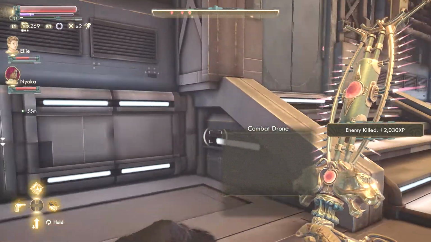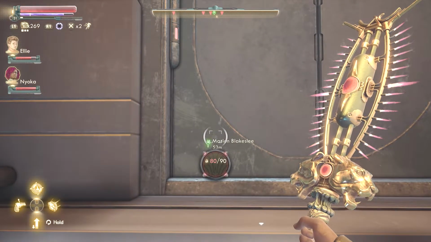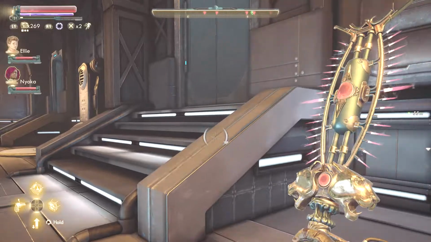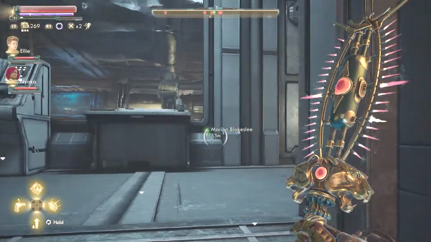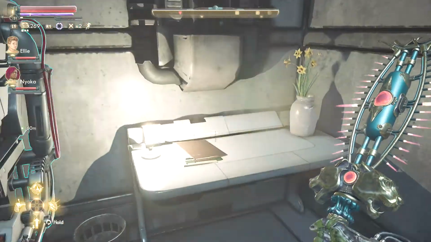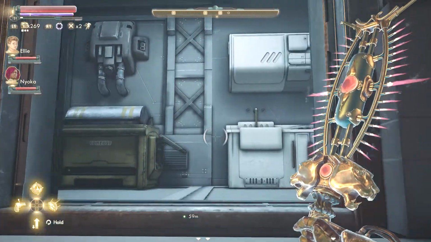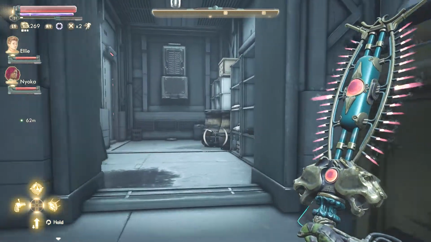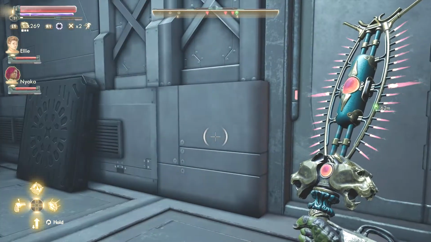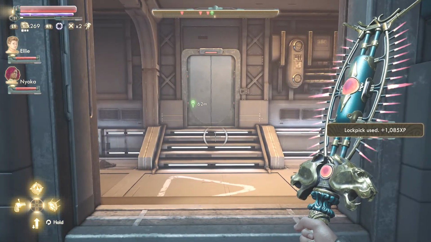I think I hear more of them. Be very quiet. Can I hack this? I have better lockpick than that. Maybe when I have a certain companion with me that I don't have right now. I definitely know I have the hacking for that. Could unlock this. For what it's worth. Which is not much.